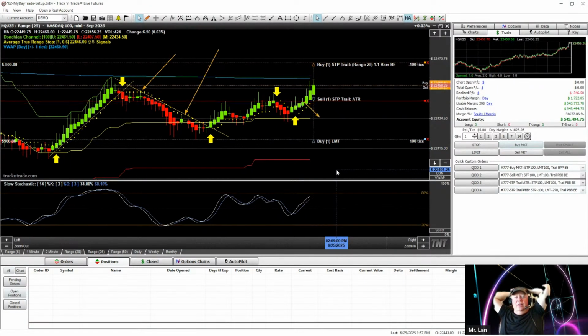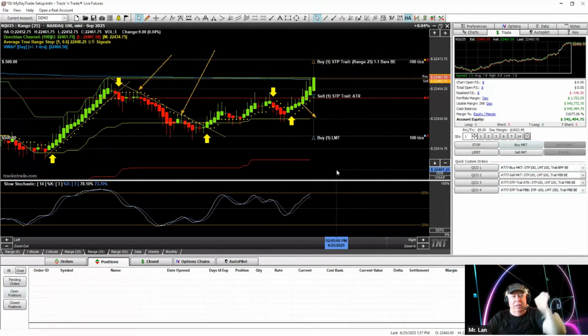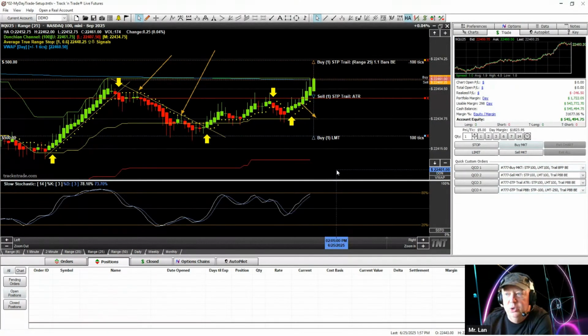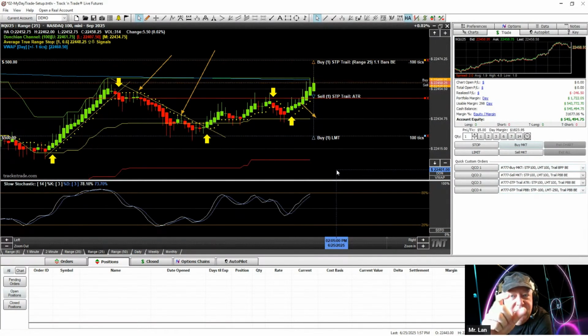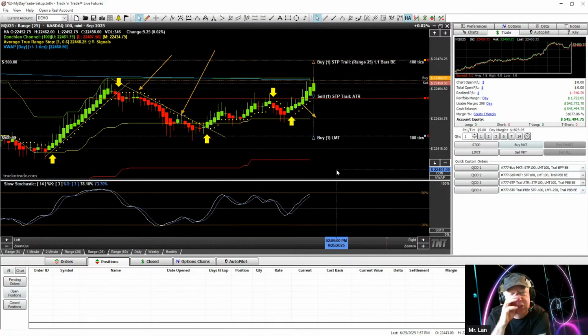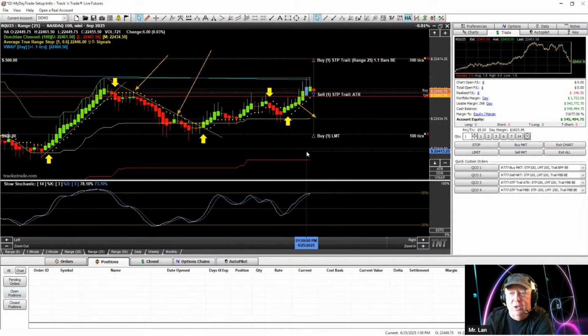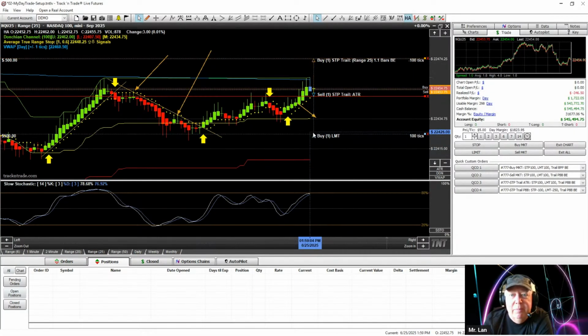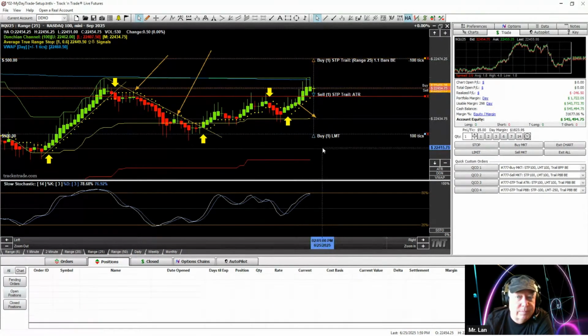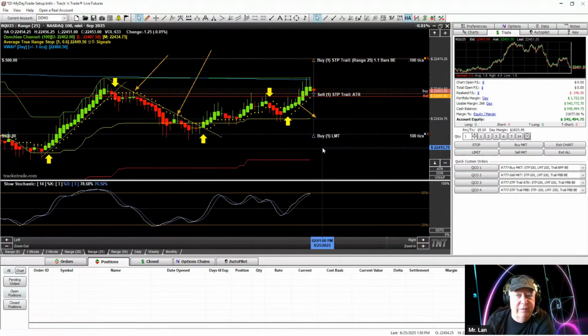So you can set these little tools up to do whatever you want. And what's really cool about it, we call it the software, is for the visual investor, because you like to visually see what the market's doing. And you can see where the little dots are. You can see where the reversal points are. You can see where your orders are sitting, and you can change anything right on the screen. You don't have to pull up the little dialog boxes. Well, sometimes they pop up. You have to have that one, but you can move these things around and put them wherever you want, and make them do whatever you want.